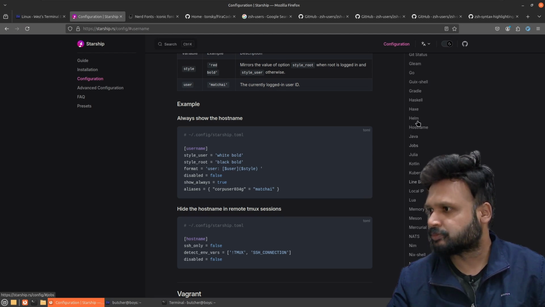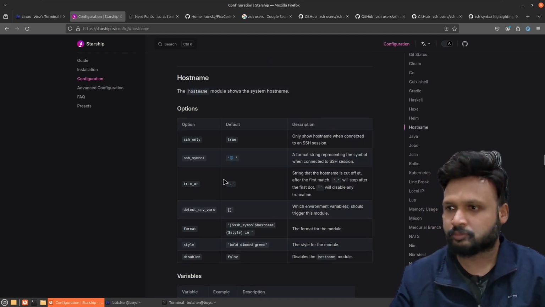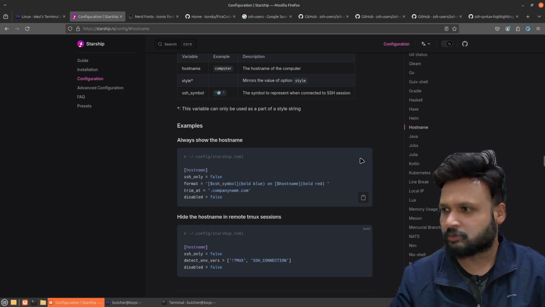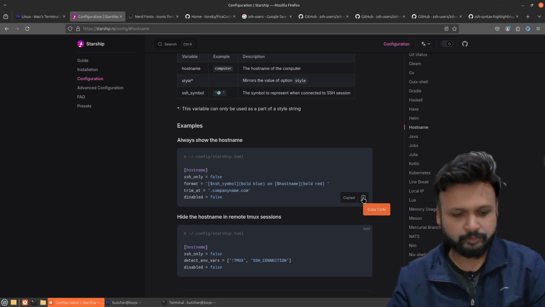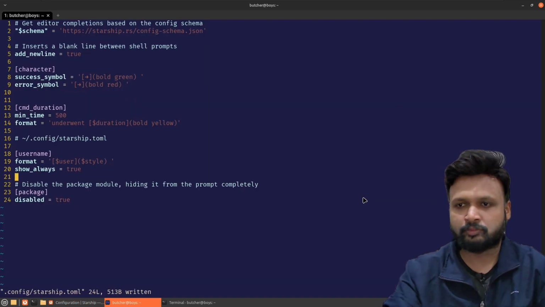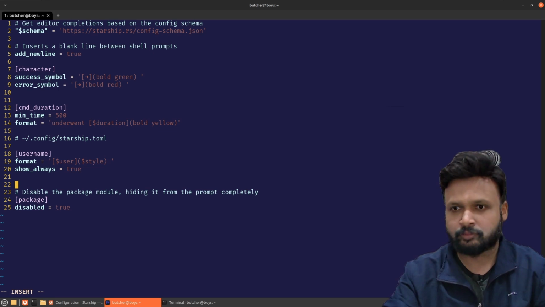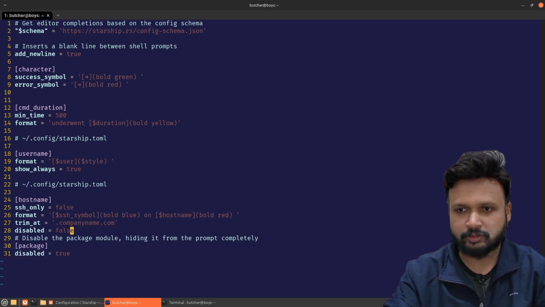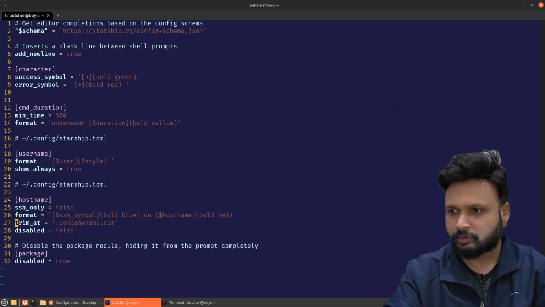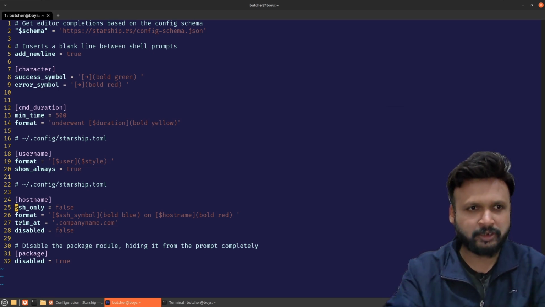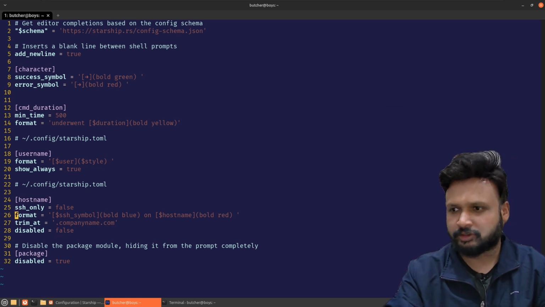And let us also configure the host name. Where is host? Yeah, let us copy this one. In this I can remove this ssh only false, this is right, and I can just change the format.